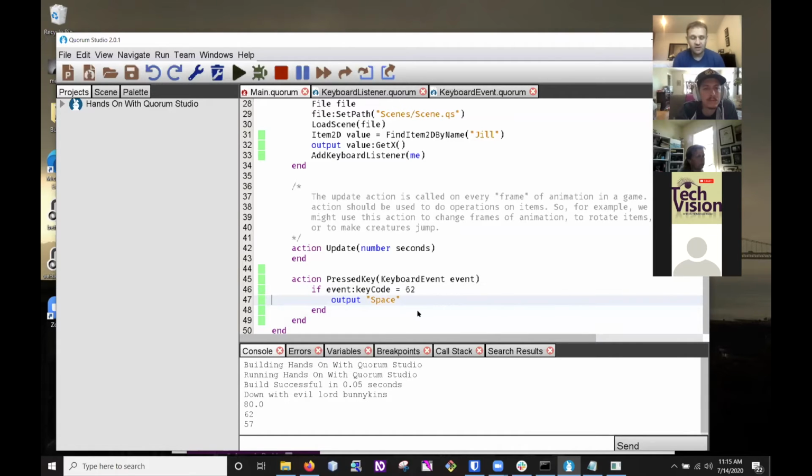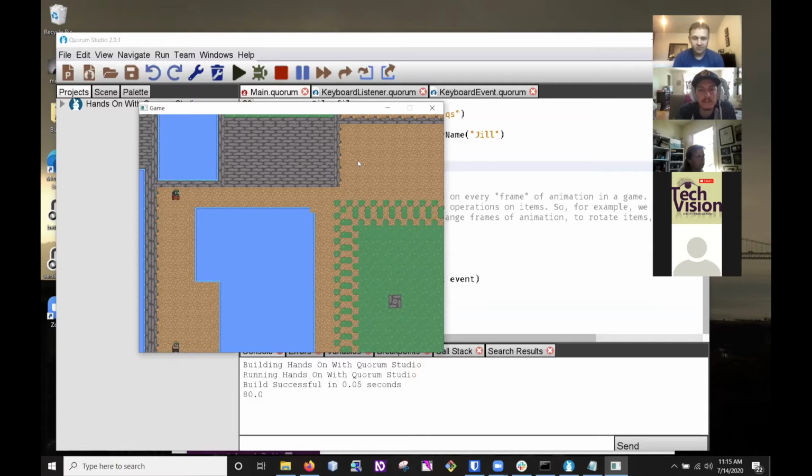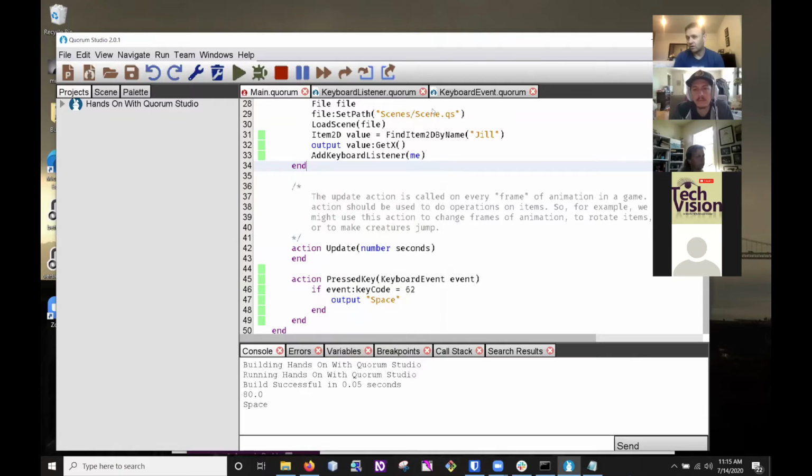I just want to see that it'll go with space. So I'm going to press Control R. Oops, did I not? Oh, because I'm already running them. I forgot to turn off my game. I'm going to press Control R, and I'm going to press space, and it fires. And then if I press any other key, it does not. And this is the power of if statements. Now I can write a game or something, any other application that has you respond to the keys I want it to and not the opposite.